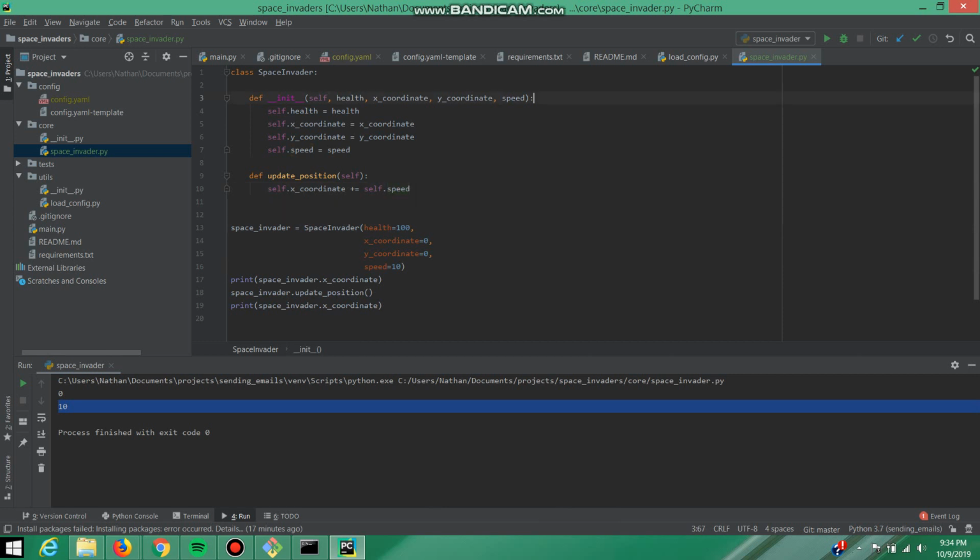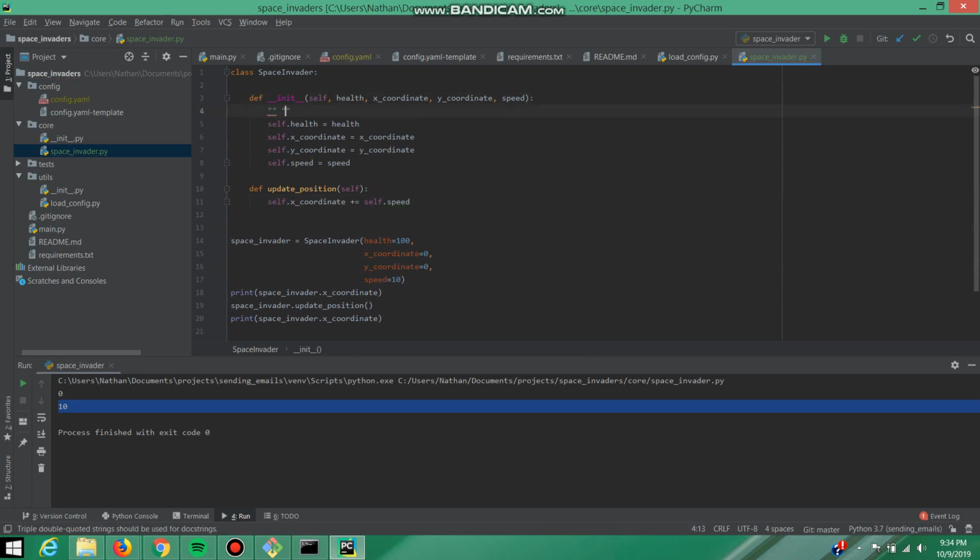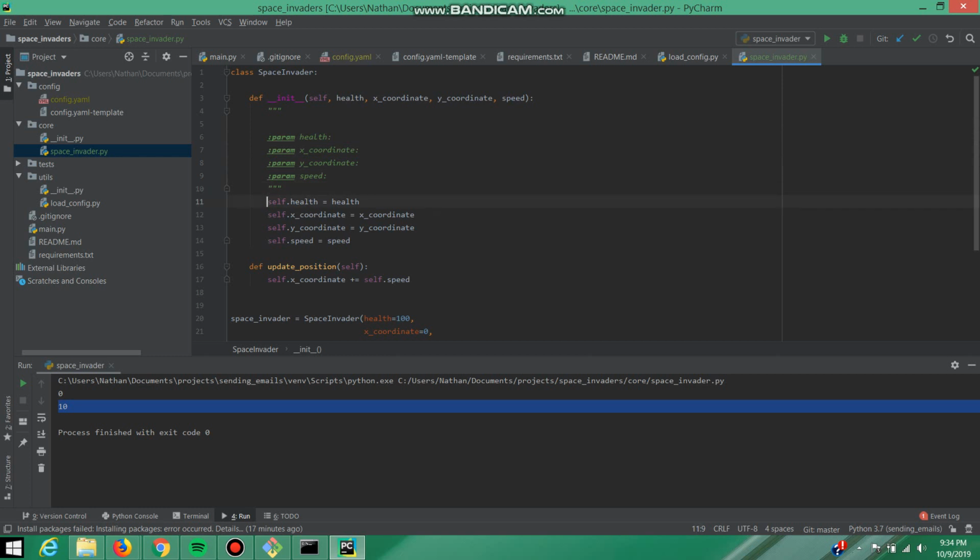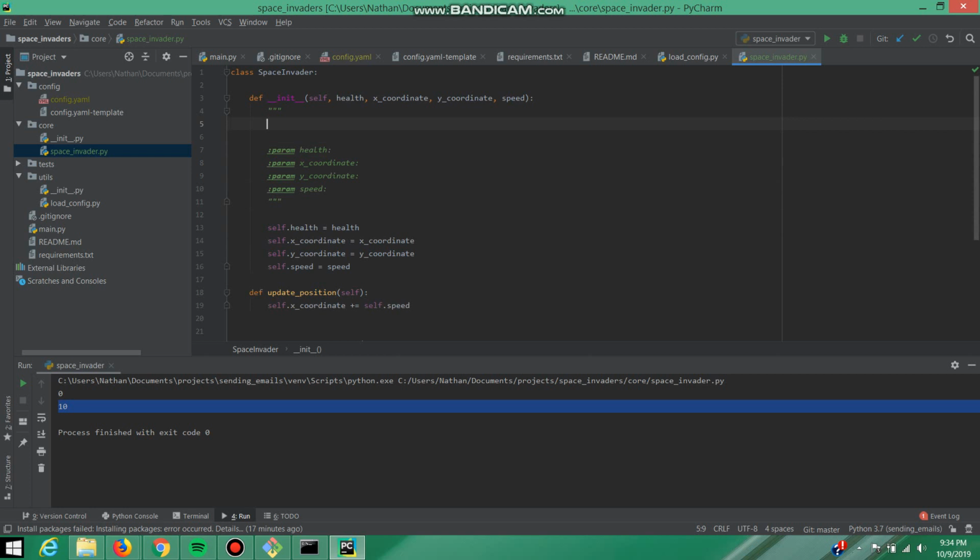So I'm going to add a docstring here just to keep myself disciplined and strict. I'll say: an enemy object in a Space Invader game, an enemy object which can move based on x coordinate, y coordinate, and speed.